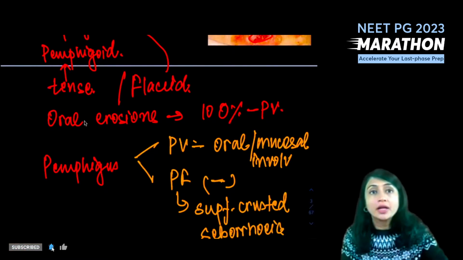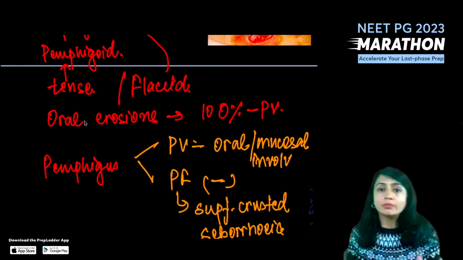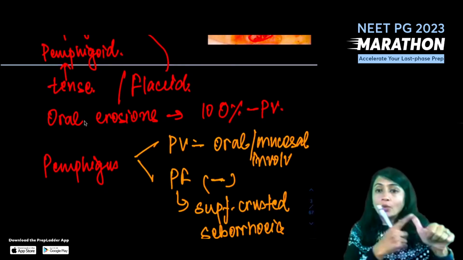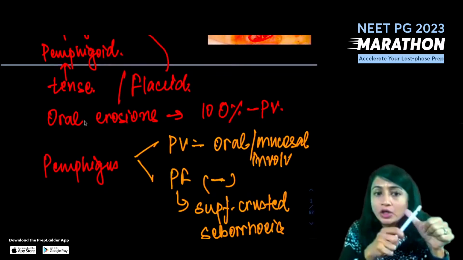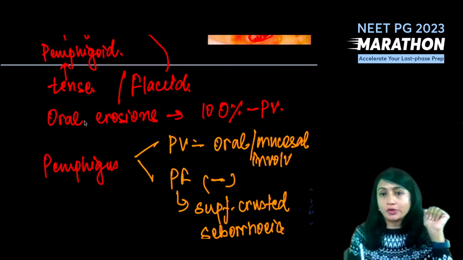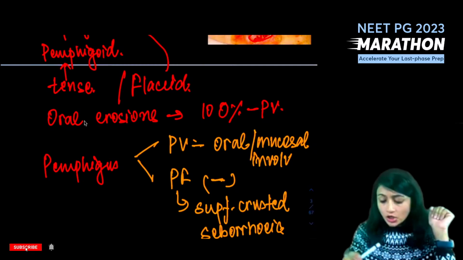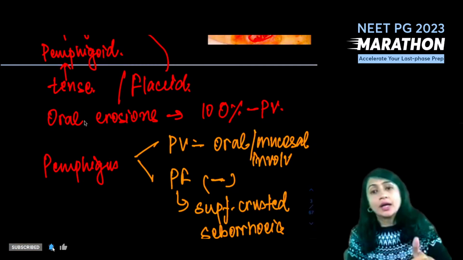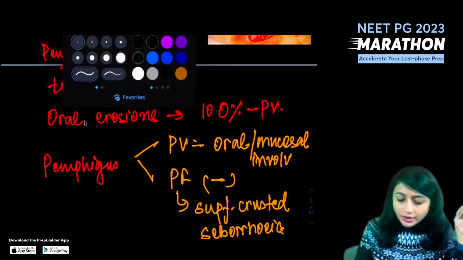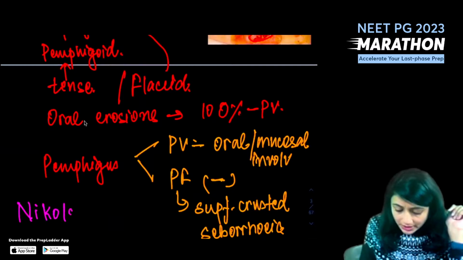So I know this is not relevant for this question, but I'm quickly revising this topic for you because the question may be framed differently and I want you to answer all the questions right. So first, differentiate between pemphigus and pemphigoid group. Second, differentiate between the two groups of pemphigus, which is vulgaris and foliaceus. Two important things that you will get is oral or mucosal involvement and the type of lesion and where it is present. Another important hint, which is usually given in the question, is presence of Nikolsky sign.